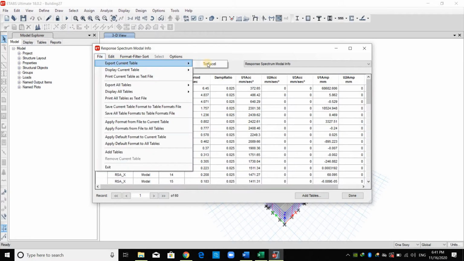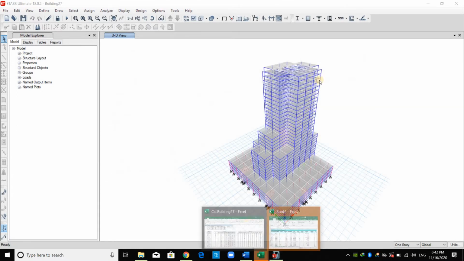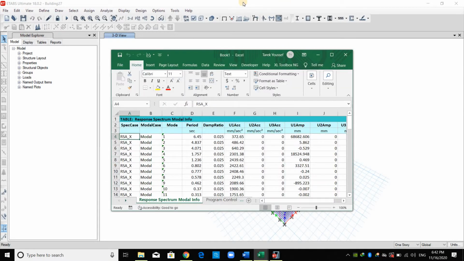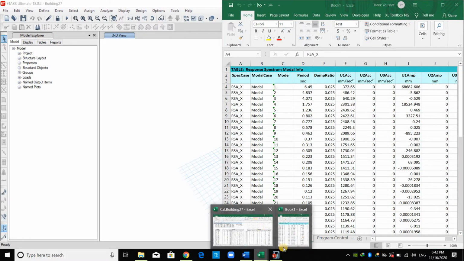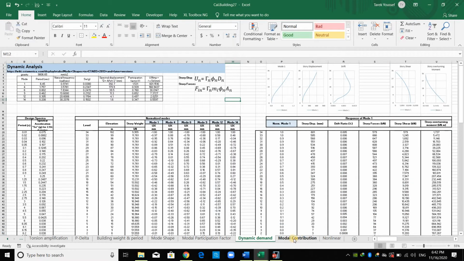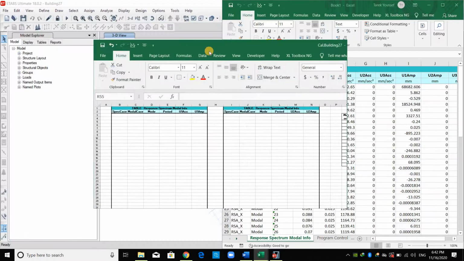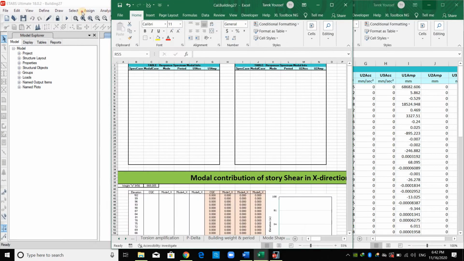I will copy these values to Excel. In this Excel, I have prepared this sheet, modal contribution. Let's copy the values to here.